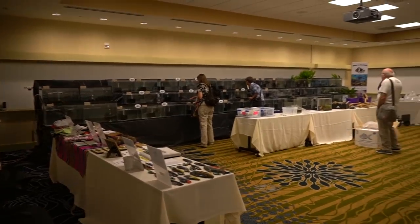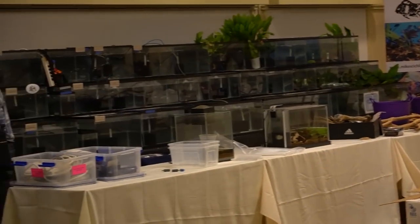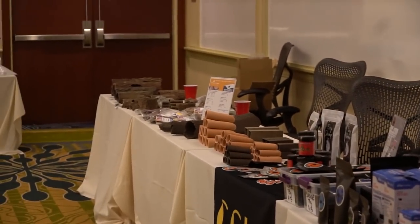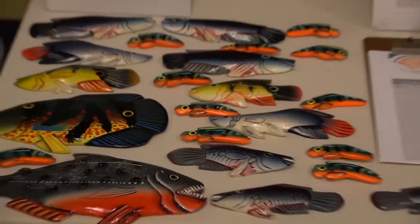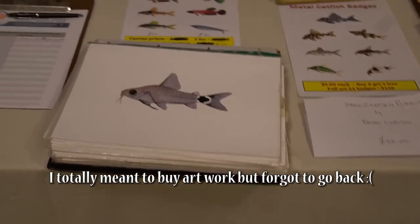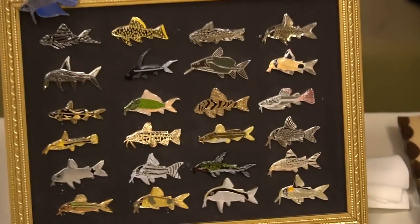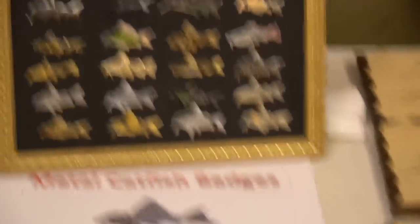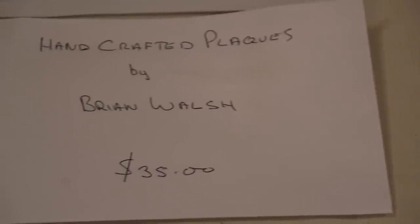Stefan Tanner from Swiss Tropicals was there. There's almost always a room dedicated to selling fish — some people selling out of bags, some out of tanks, though rental tanks were not available at this show. There were many more dried goods, and often you can get copies of new publications and magazines. The owners of Go Wild Peru were there, and Ian Fuller does really beautiful paintings as well as having pins made — I collect all of them, I just think they're really neat. There were also cool carved wood plaques available.